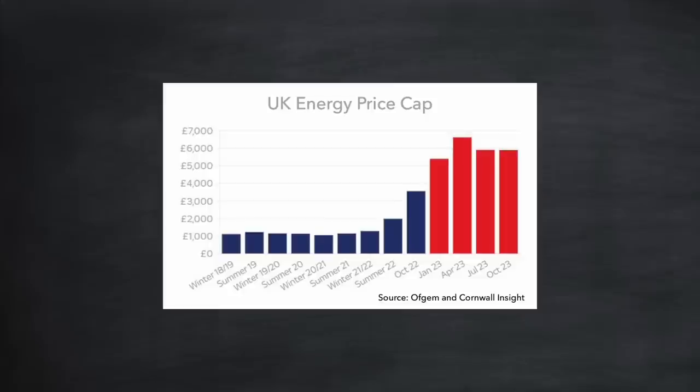What you're seeing here is a chart of domestic energy costs for a typical household in the UK. There is a price cap operating in the country which places a ceiling on how much energy companies can charge per kilowatt hour for both gas and electricity. What's depressing about this chart is that we're only here today, and although we've already experienced a 50% hike compared to the last few years of stable pricing, you can see what would have been coming — and that would have been devastating for millions of families.